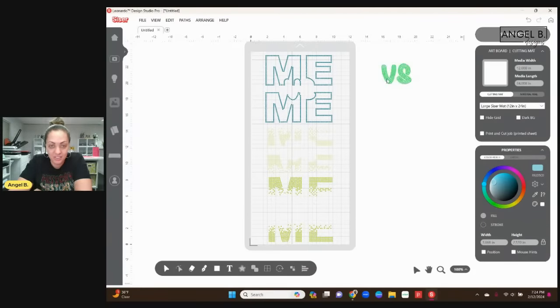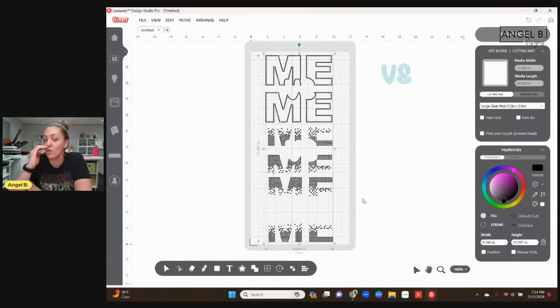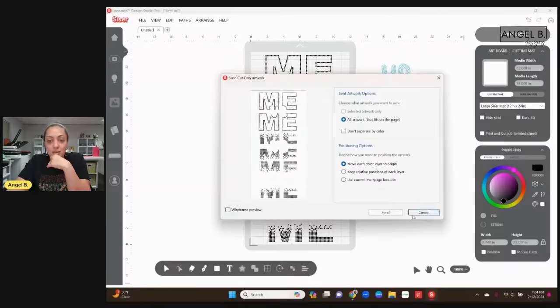The verses. Okay. But anyways, I'm going to select all three of these pieces and turn them black because I do want them to cut on one mat, one piece of flock. It's going to cover the whole mat. And then I will manually cut it here and I'll manually cut it here. All right. Then I'm going to go ahead and send design.